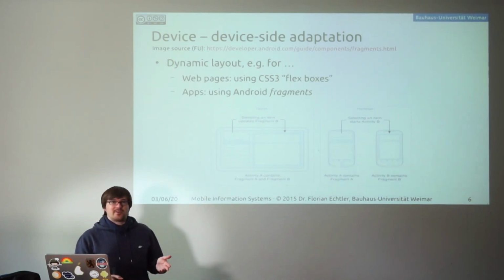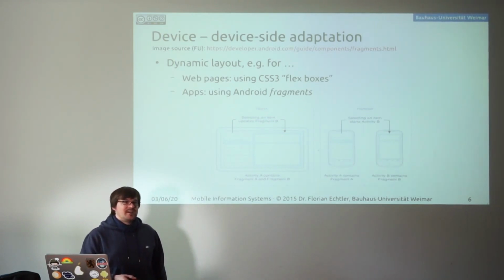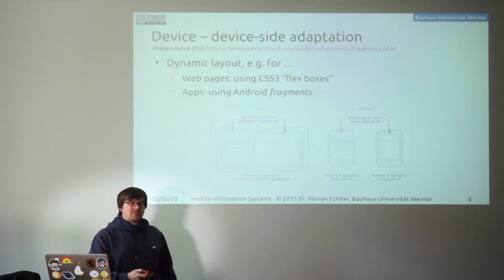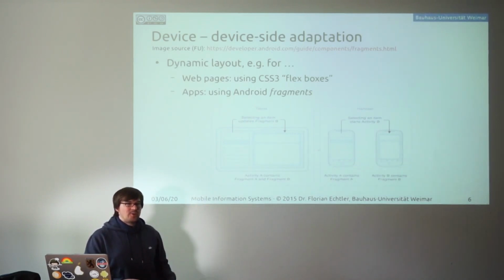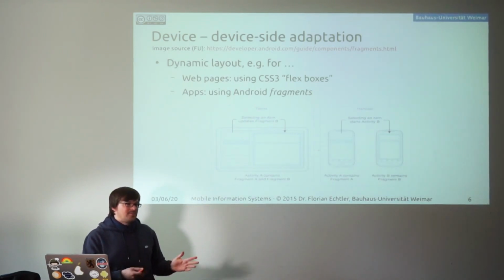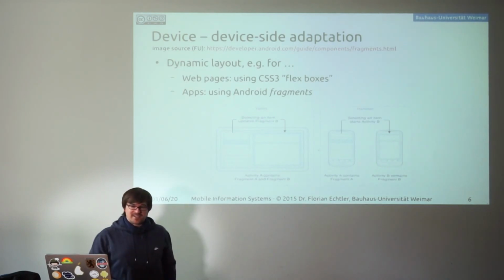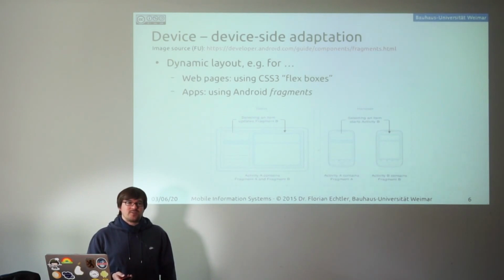And the same on a website with flex boxes. For a very narrow screen, like a phone in portrait mode, you will see the items sequentially and will have to scroll. And once you turn it or have more screen space, horizontal screen space, then things will arrange into a side-by-side mode. So that's a more generic approach and also more flexible, because it takes into account the specific device that things are running on.